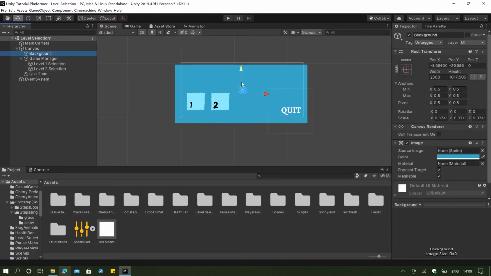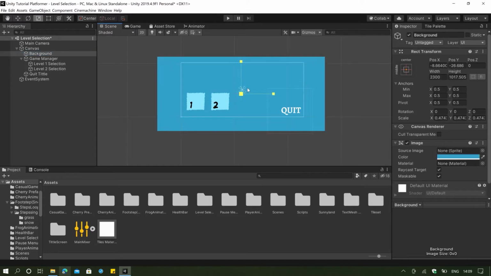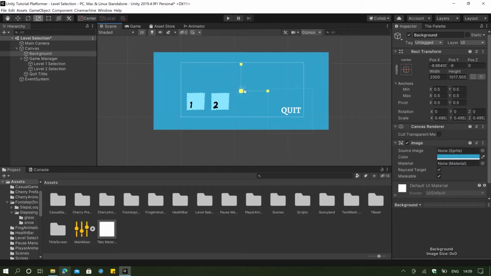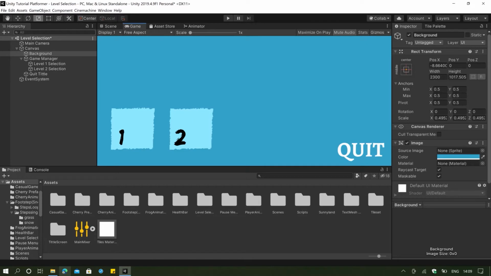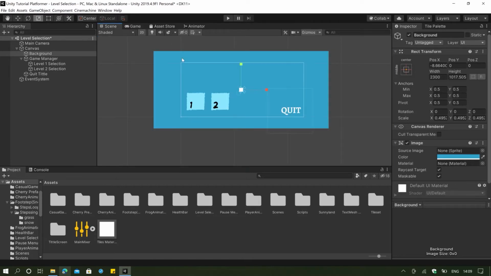Now I'm going to go to the background and scale things up a little bit. When you're creating the background, this is just testing, but I would recommend having a little bit more, or increasing the edge a little bit. This is just a precaution, because Unity can have trouble when rendering or building the game.